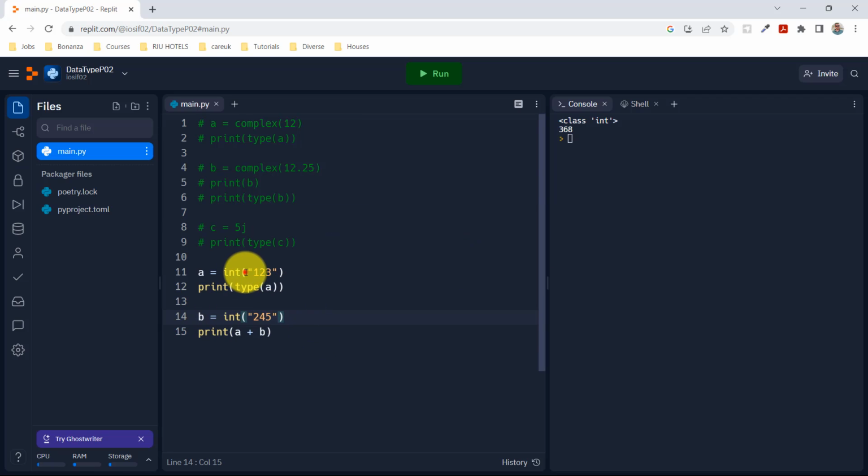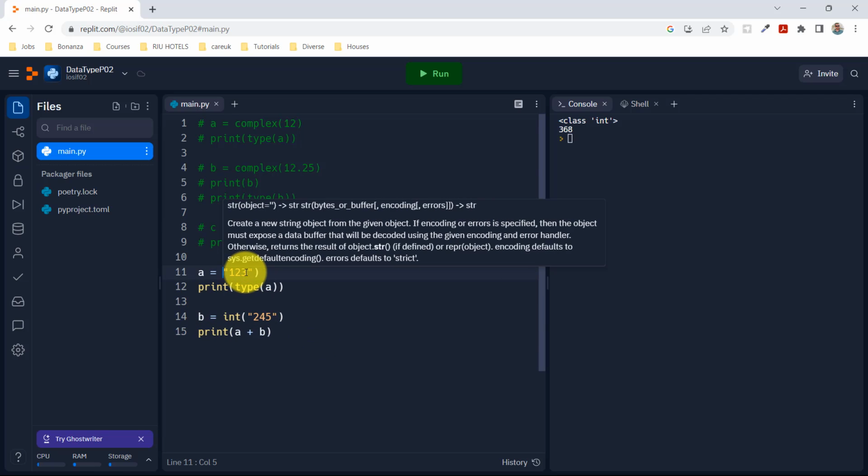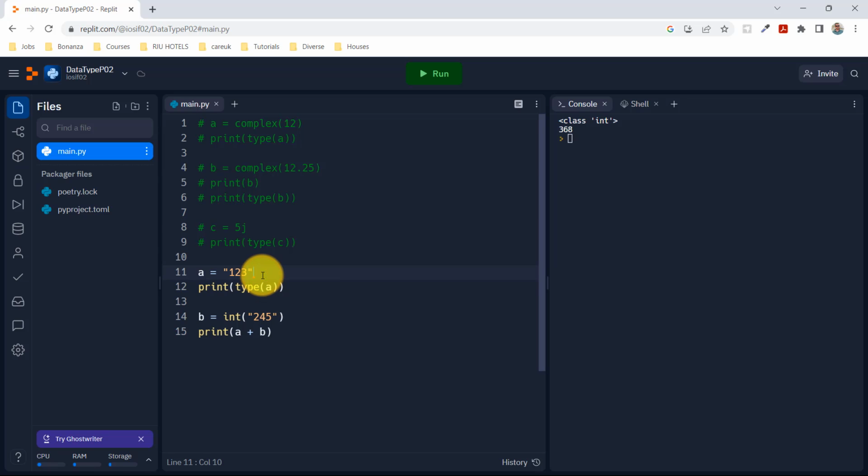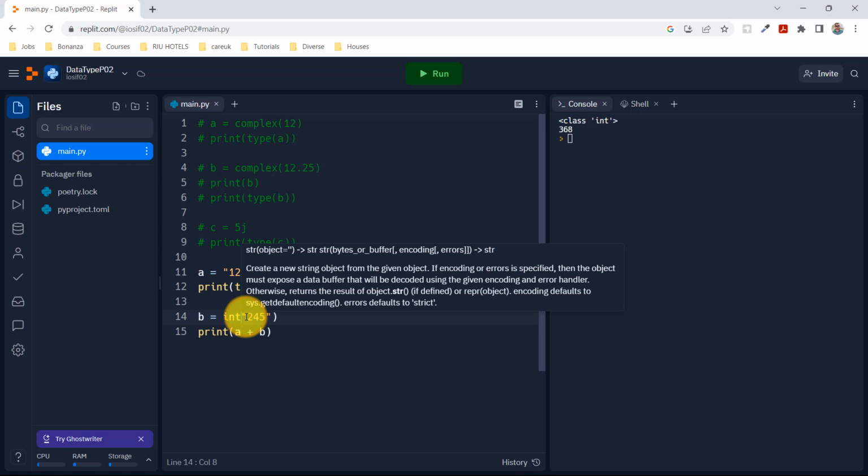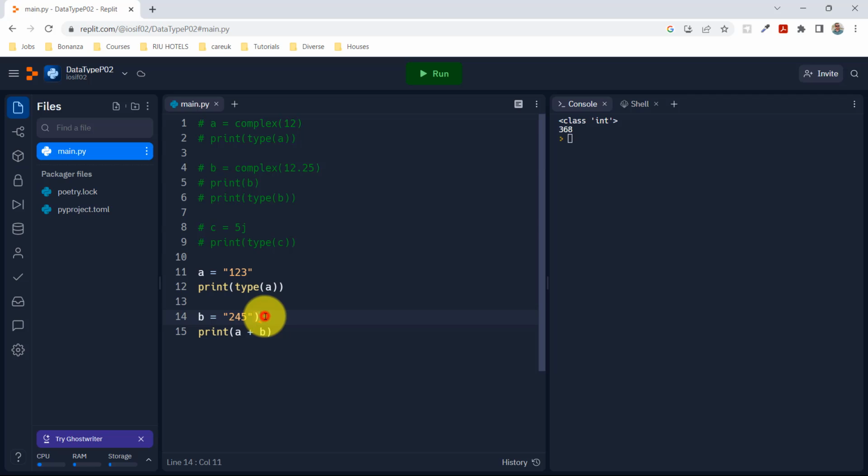But what is happening if I remove the casting? Yeah, let's remove both castings. Okay, and now run again. What I get is a concatenation. These two numbers will be concatenated, as you can see, because now they are considered by the Python compiler a string, both of them.